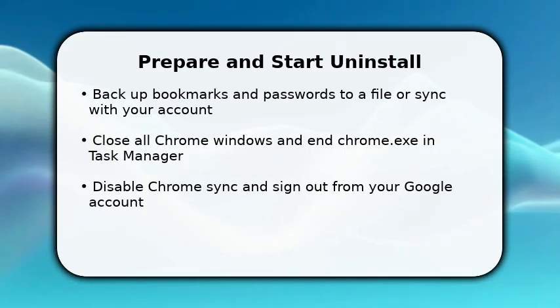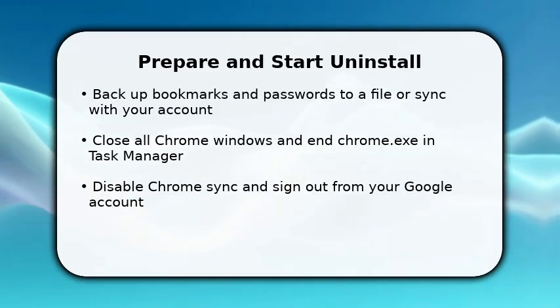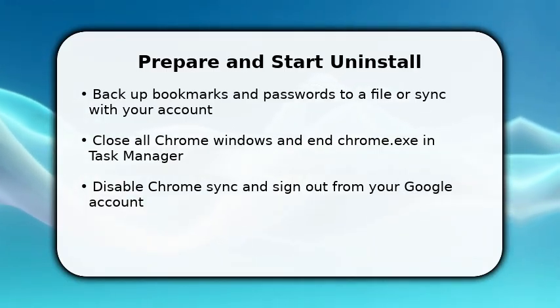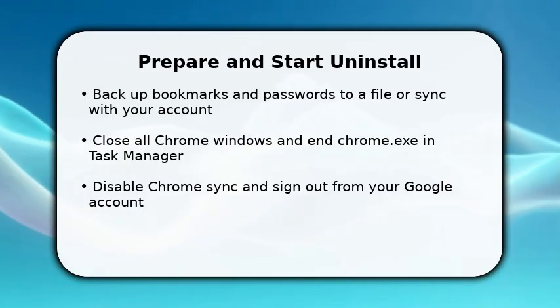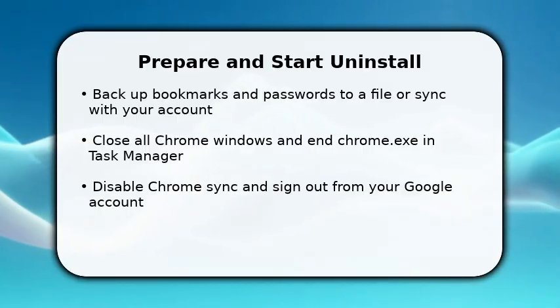You begin by preserving anything you need. Export bookmarks, save passwords, and sign out of Chrome Sync so data doesn't remain in the cloud. Once done, close every Chrome window and stop chrome.exe in Task Manager to avoid locked files. Make sure you have admin rights. Without them, removal will fail.